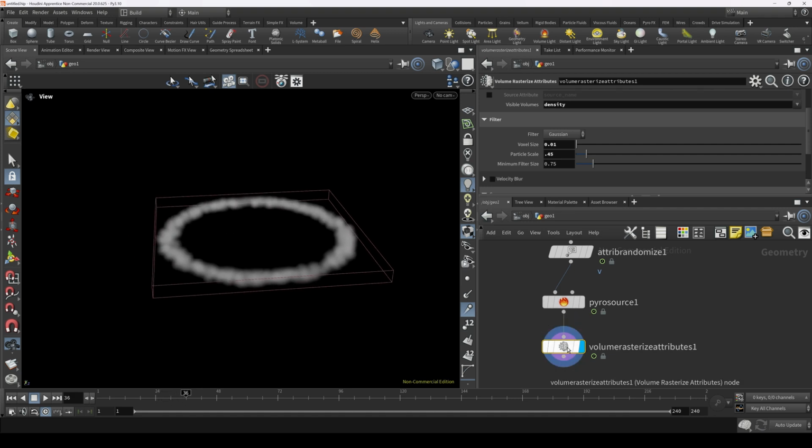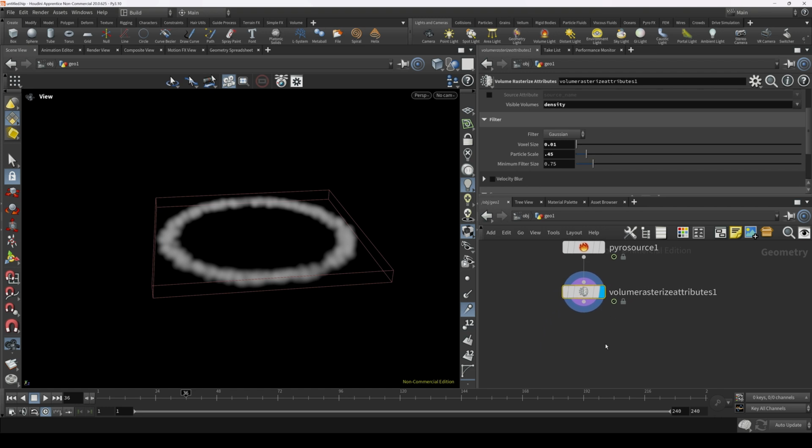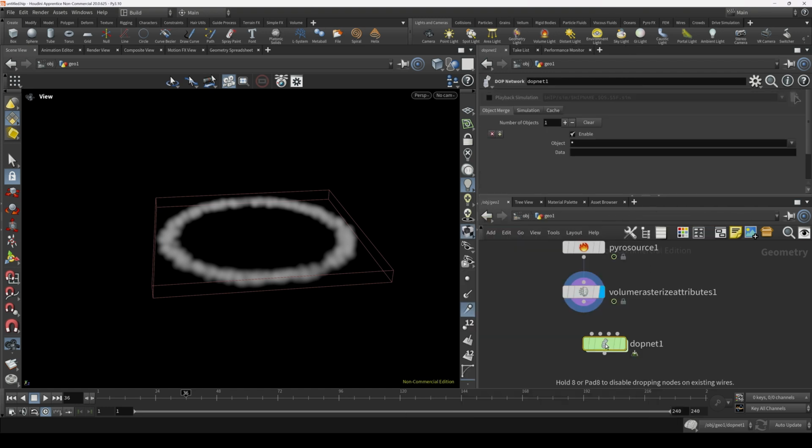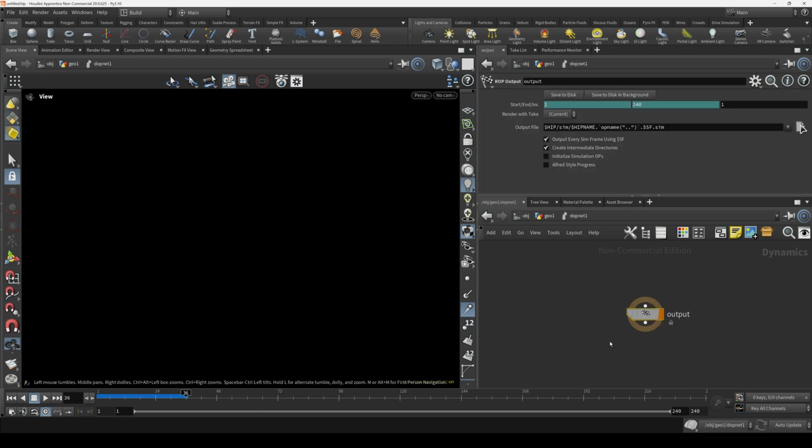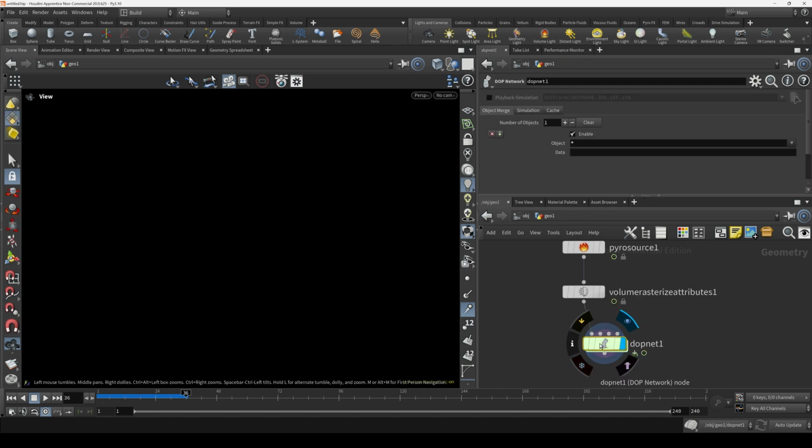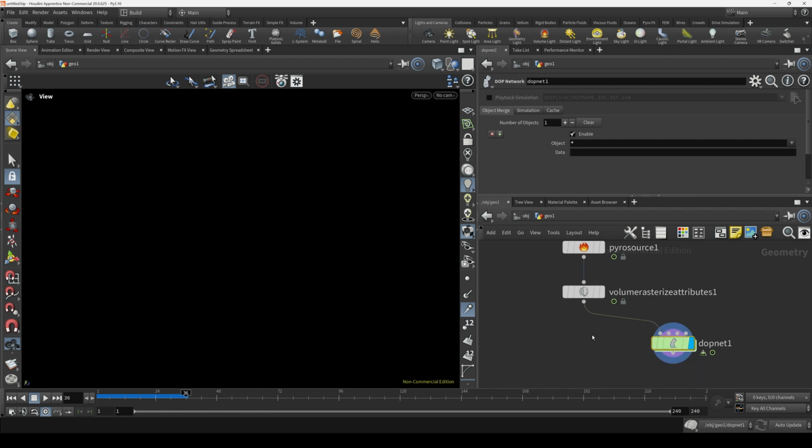Now, a more common thing to do nowadays is to use pyro right here at the geometry SOP level. It used to be, you drop a DOP net, wire it in, and then dive in and build your network in here. But they're trying to make people use it more up at this level, which has its pros and cons. It's a little more limited because it only gives you exposure to certain areas of the solver. So we're going to do it that way, though, because that's what a lot of people are doing these days. You could always dive in and modify things that you need if you really need to have more advanced control.